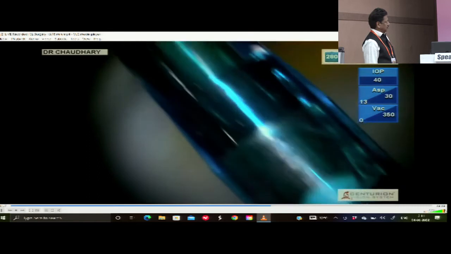Okay, now you turn it around. Very nicely done. So now this is the injector, and that foam tip is now attached to the injector. Now I am loading this cartridge into the injector. So here, and I turn it in like this. It's clicked in position. Now we are ready to insert the ICL in the eye.